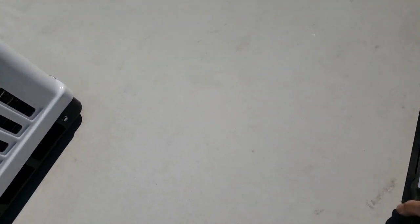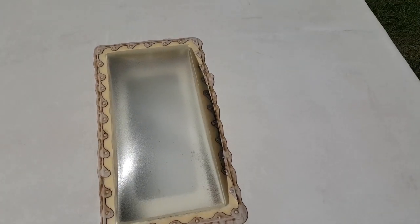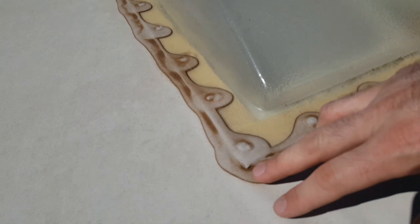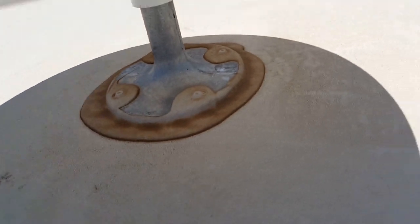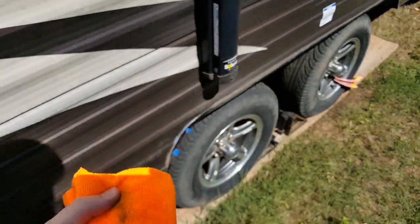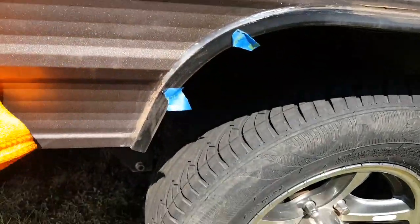You can bring a flashlight too, so that you don't have to take off this cover for your refrigerator. You can just look on the side and take a look at that sealant. So you're going to have this second skylight cover. Let's come along here, and I've got a little bit of cracking in this area here, a little bit of separation. So I'll go ahead and clean that off. And then lastly, you have your antenna, and sealant runs alongside there. Alright, lastly, I have some denatured alcohol on this lint-free cloth. You're going to just come to each portion that you have marked and wipe it down.